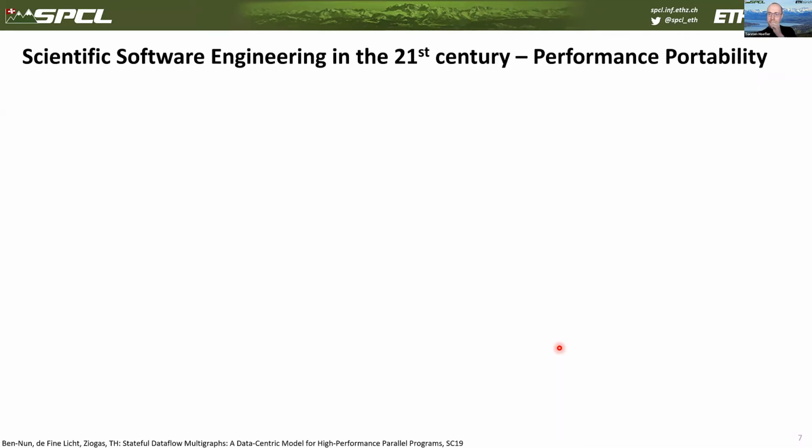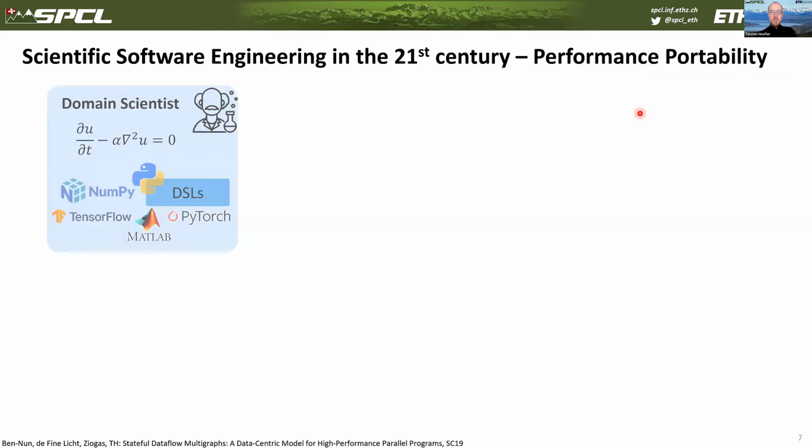So really, to give you a little bit of the overall vision of how this should work in the 21st century for performance portable programming, let me show you the following view graph. So we have a domain scientist. The domain scientist typically thinks in mathematical equations. Actually, most of the people I'm working with on the climate side think in clouds and water and rain and ice and snow, and then they explain all of these things to me, and then I get really confused. Then I ask them to write this down as equations, and then I understand a little bit more.